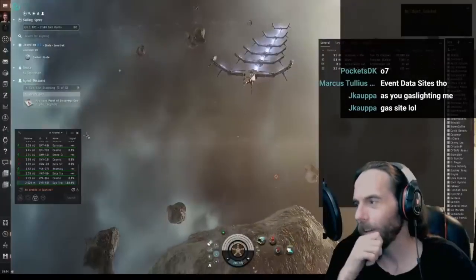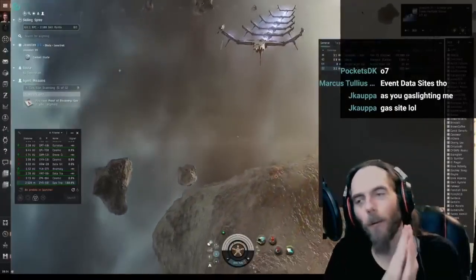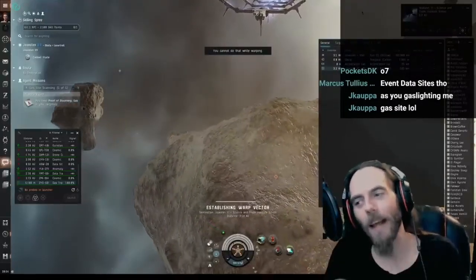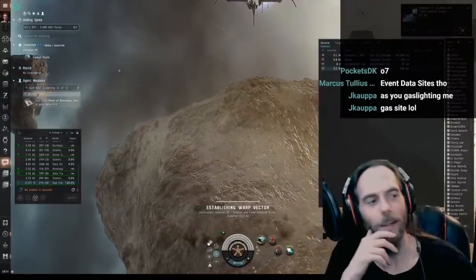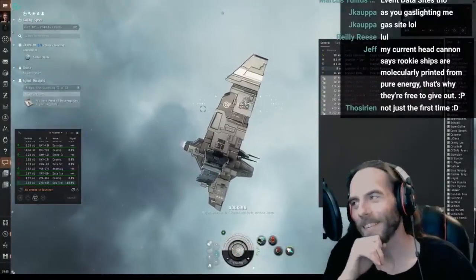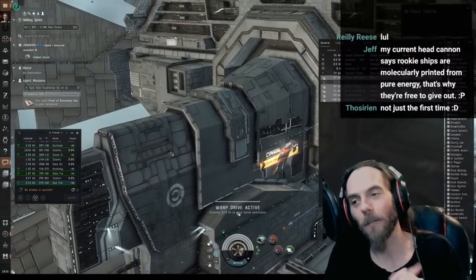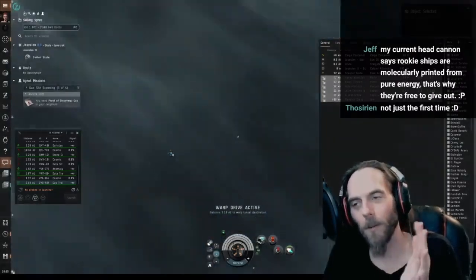Oh, I forgot the passkey. I'm doing the authentic career agent experience, guys, okay? Everyone forgets the gas key the first time, all right? Not just the first time. It is a tradition. Nothing unites EVE players more than forgetting the gas key. That's true. You do have to grab it and put it from your inventory into your hold.